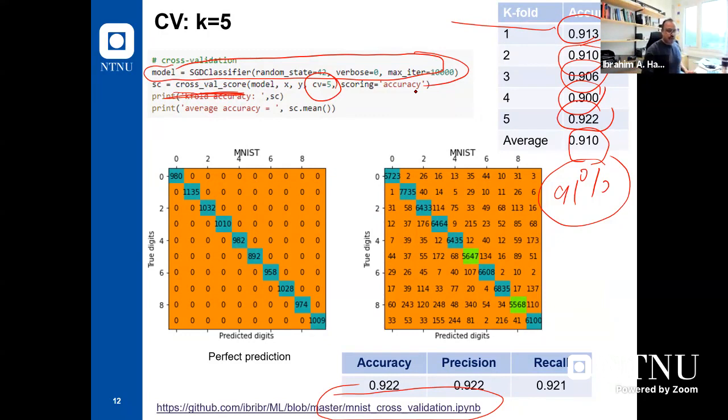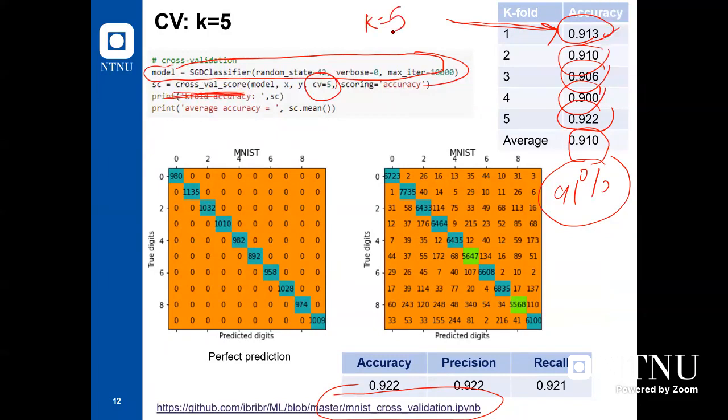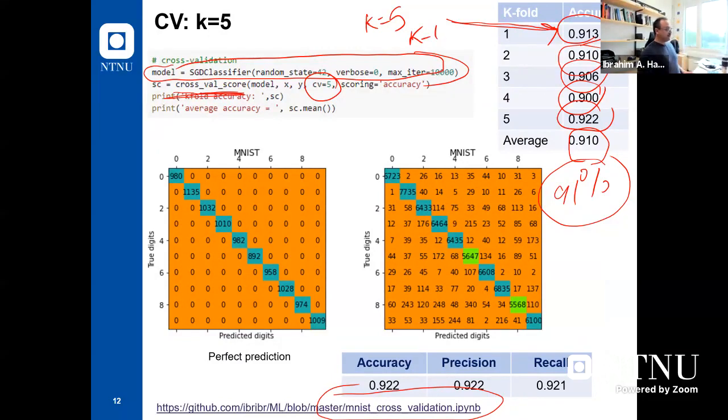For each k, we start with a brand new model. We train the model, we test the model, right? You know, we selected k equal 5, right? So at the end here, you have 5 different networks, right? Yes, correct. You will have 5 different networks. But each time you start from scratch.